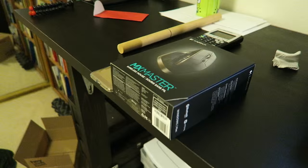I'm glad I have this set up now, where I have the big monitor up there, the laptop down here, and then hopefully the mouse will help me navigate spreadsheets a little faster, be a little more productive. That's the thing, it's not like this mouse was cheap, but I feel like if I can ever make an investment into my productivity, make sure that I work more efficiently, then it's worth it. If I work more efficiently, I can work more and I can make more money. If that's important. It is important. And yeah, that's how I feel about things.